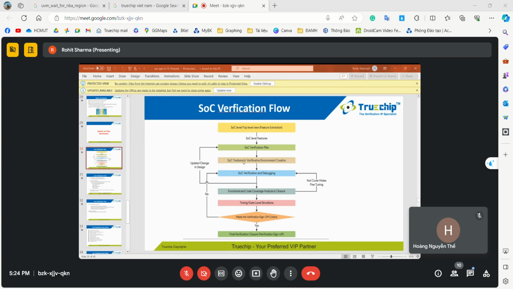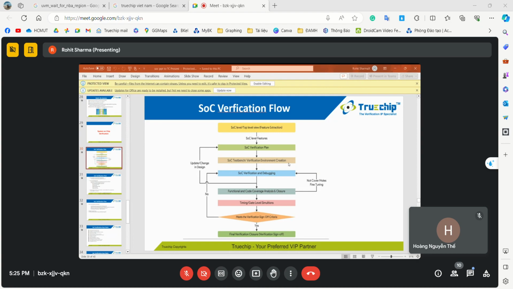Mainly, if you are creating the test bench for the SOC level and the environment class, in that environment class you will instantiate those IP level verification environments. After integrating those, we can easily access components like scoreboard and monitor.